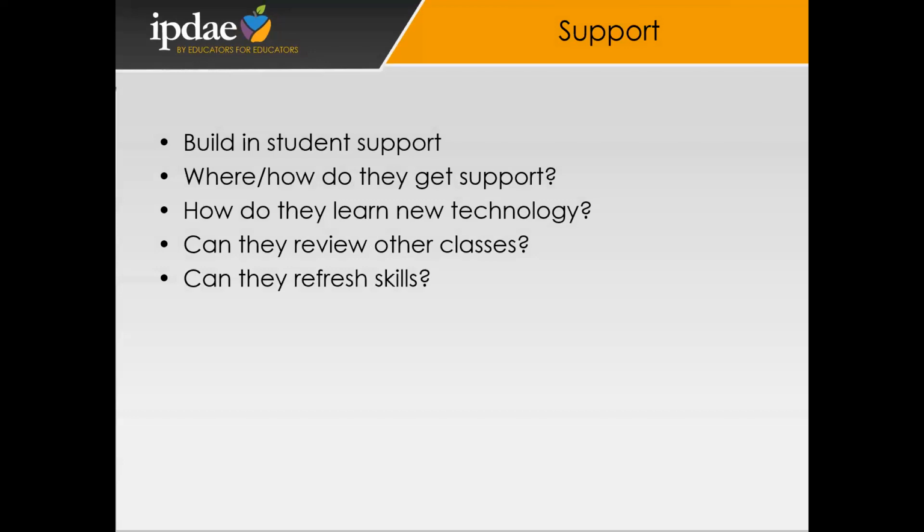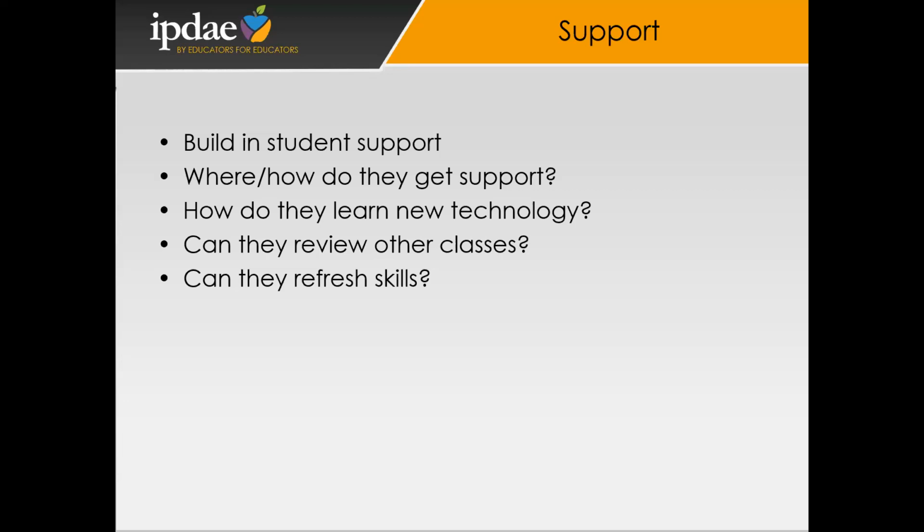Support: make sure support is there, right? Make sure it is clear how students get their support. How do they learn that new technology? It's making sure that there is training available for them, whether it's part of the class or outside of the class, but making sure that it is very readily available to students.